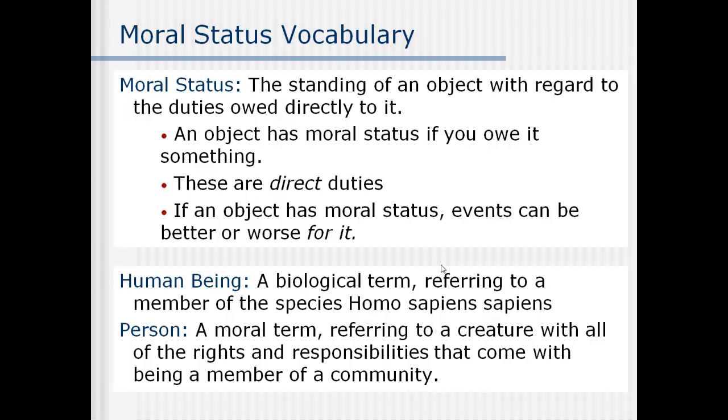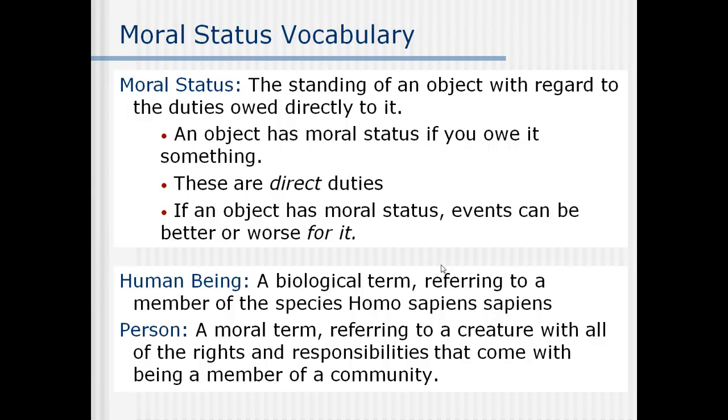Another important part of moral status is that if something has moral status, events have to be able to be better or worse for that thing. You can't have duties directly to a thing unless things can be better or worse for it. Let me put it this way. If you hit my child, you have harmed my child, and that's because being hit is bad for a child. Well, if you smash a brick, are things really worse off for the brick? The brick certainly doesn't care. Things can't really be better or worse for a brick. It's just a brick. And that's tied up with the fact that you can't have duties directly to a brick.